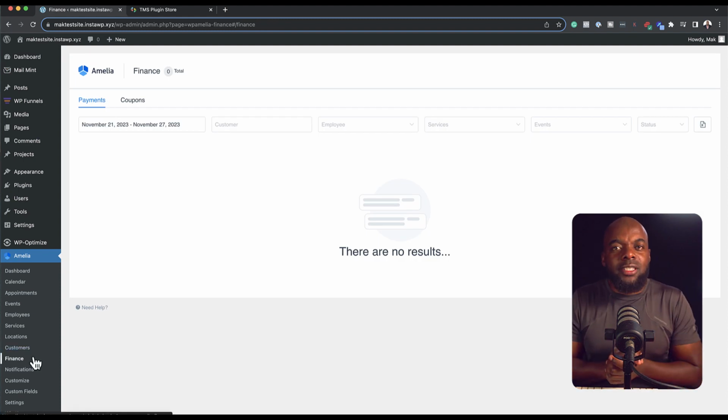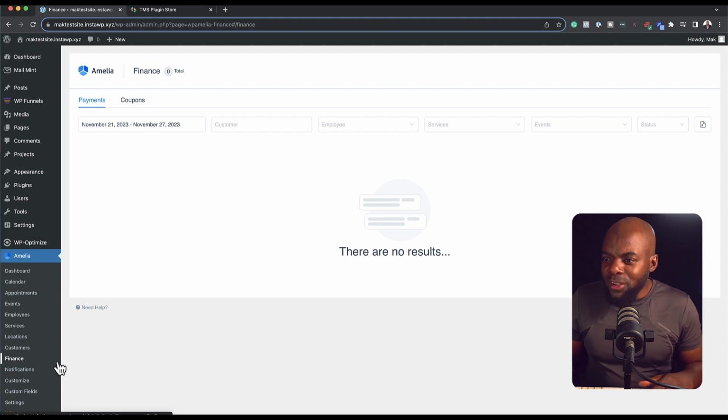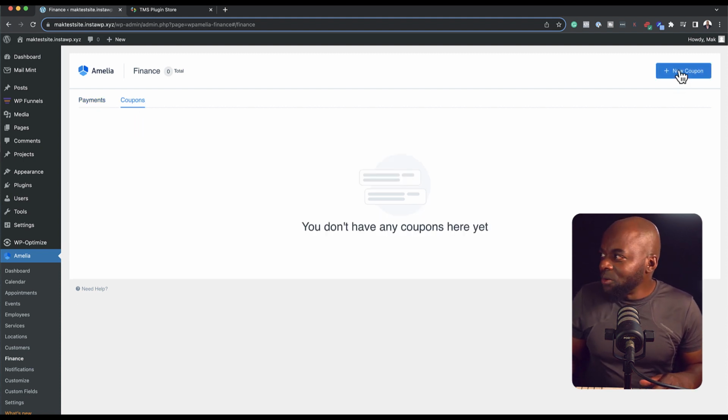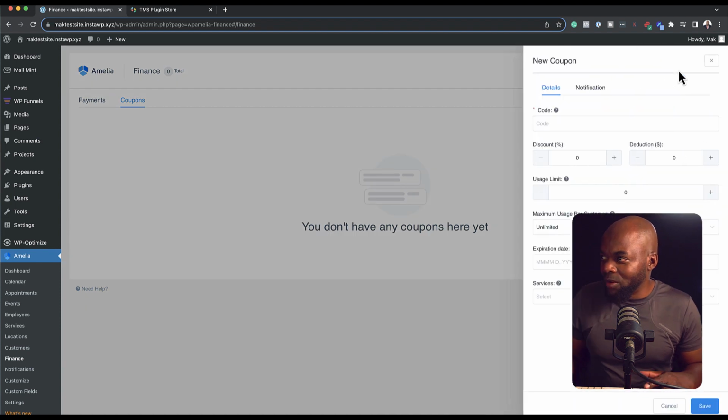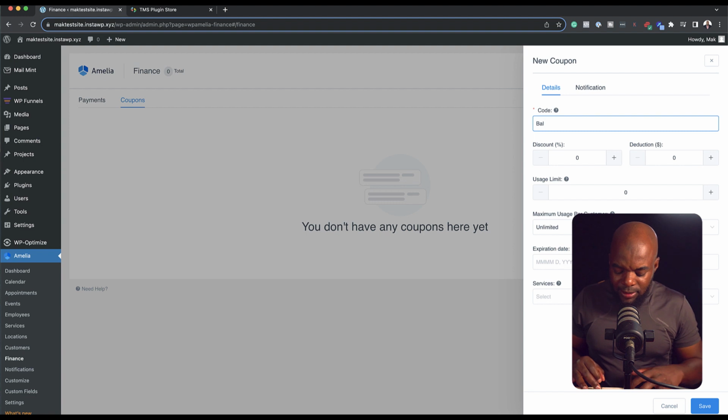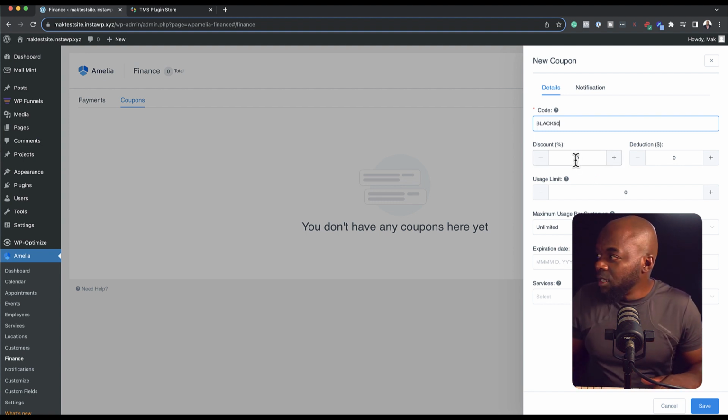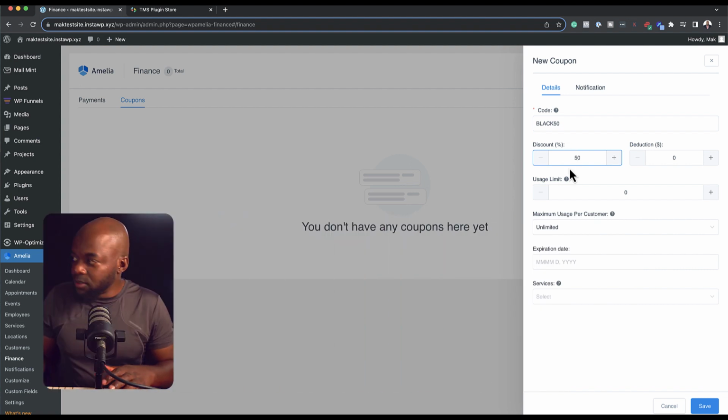Now, here I'm interested in finding out if we have the opportunity to give discounts to some of our services or our bookings. So when I came over here, I couldn't see what was really going on here until I saw this entry here, which says coupons. So if I click on this, I notice now that I can add a new coupon over here on the top. So let's say this is Black Friday. We can go ahead and add, let's say black and then 50. That's for 50% discount. And then here I can add my discount amount.